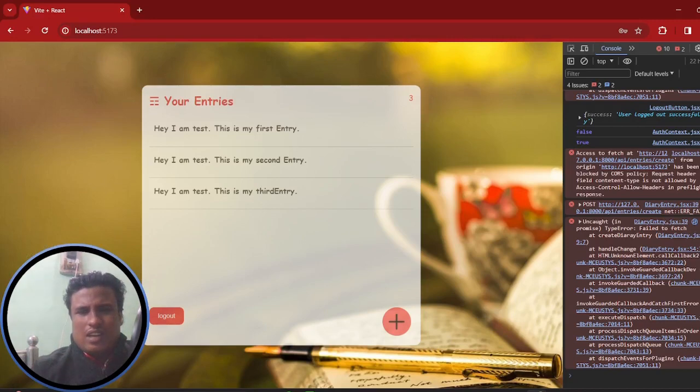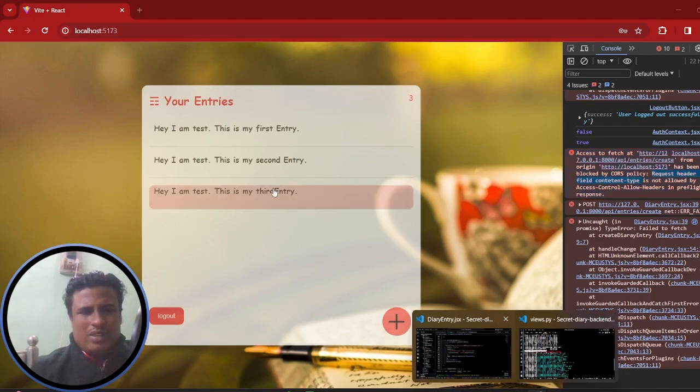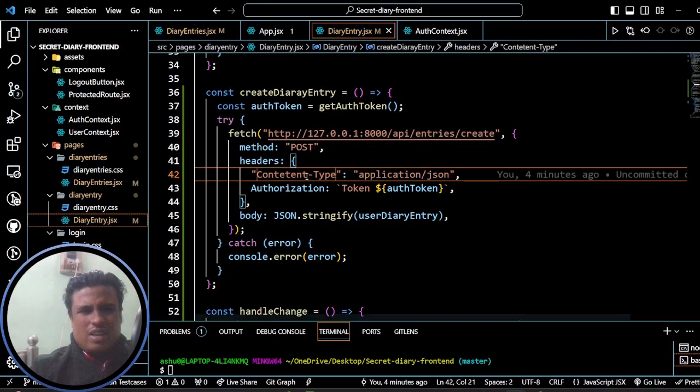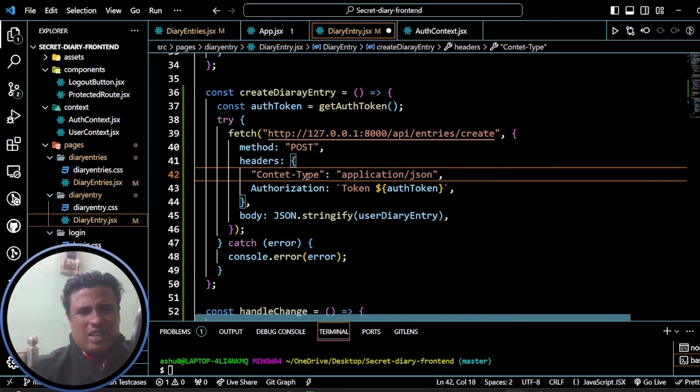I read it correctly, actually, and try to log in. I see that the content type is not visible. We have made a typical mistake here, actually. Content type, it should be content type. It's because of the slowness of my computer. Something happened to my PC, actually.